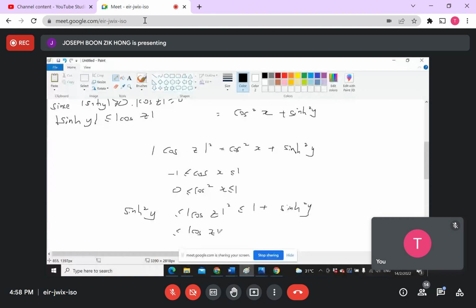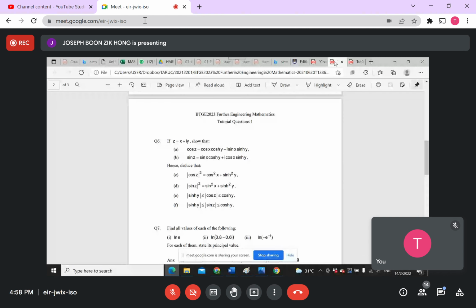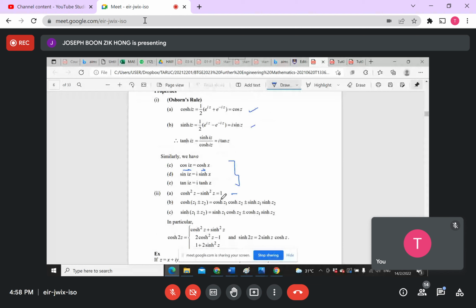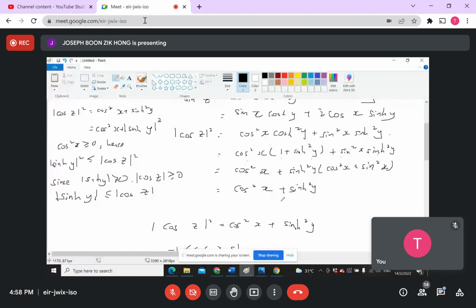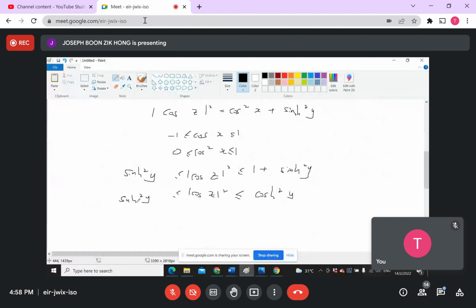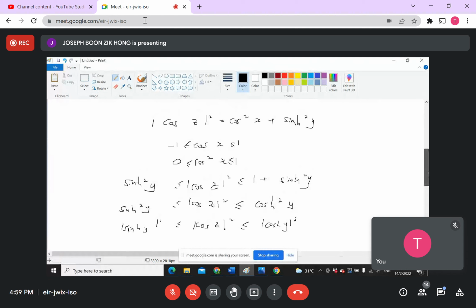Again, we refer to this formula. 1 plus sine hyperbolic square y will be cos square hyperbolic y. So that means this one will become, okay. Hence, we will get something in the square. That means it's always positive. So it's the same if you take out the square. Okay, then directly you can get the answer. Again, have a look. This one, I tried to use something we proved before.